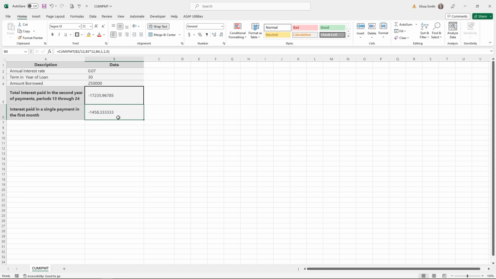Very cool again. Keep in mind, if you do this in Excel for the web and you want to get the proper format, you'll need to select the cell where the formula is located, go up to the Home ribbon tab to the number group, and then format it as a number and make it general. But again, the reason these values are negative is because interest is something that you will pay on the loan. Very cool function. Try it out.